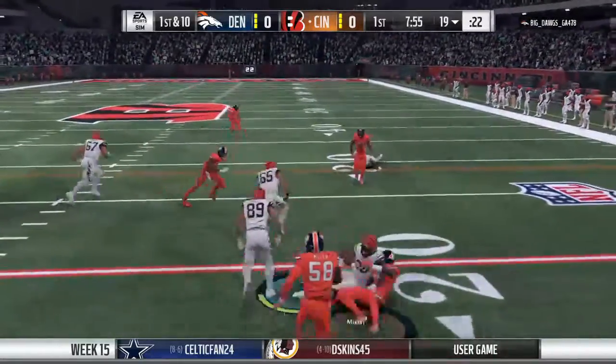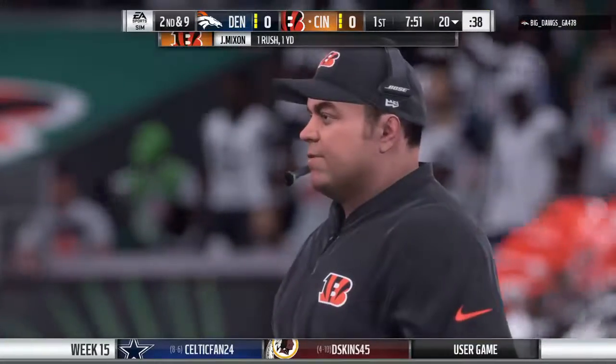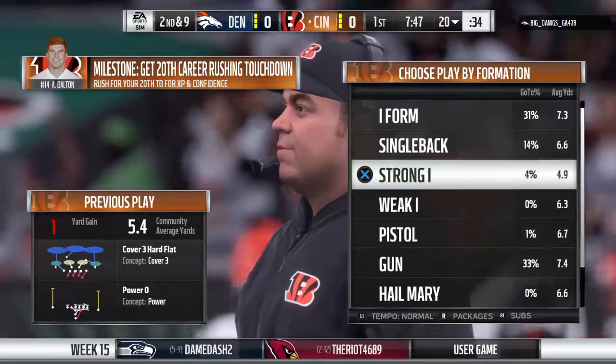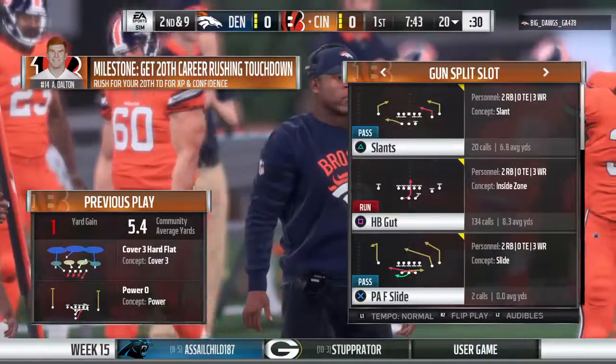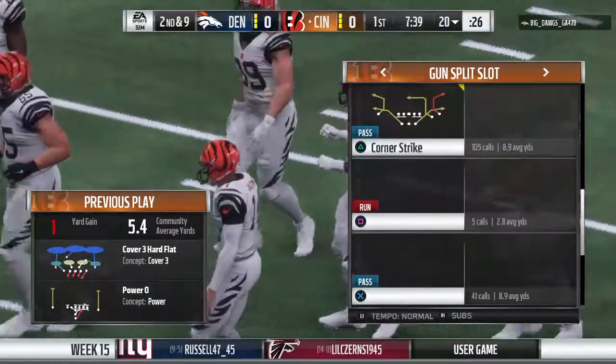The former second-round pick, this is Joe Mixon. And a short pickup there as he'll take this up to right around the 20. Just a yard on the pickup there, and it'll bring up a 2nd and 9. Nice job by that defensive front there to hold him to a short gain on first down. Well played, I must say. Yeah, only getting 1 yard. There was no room to run.